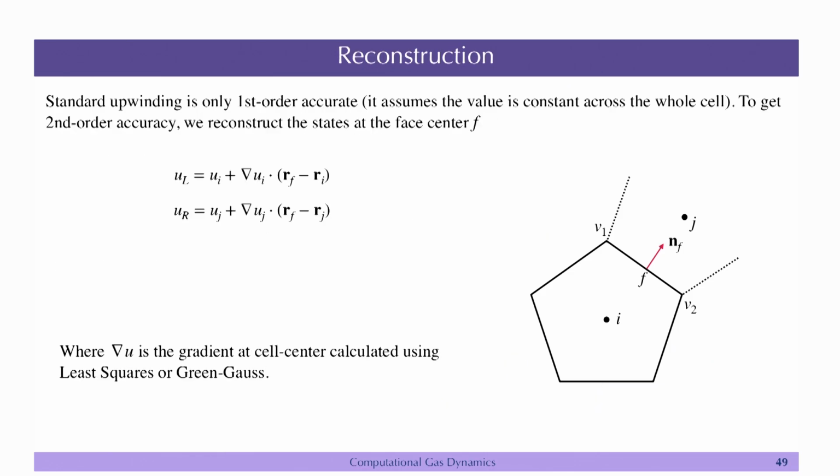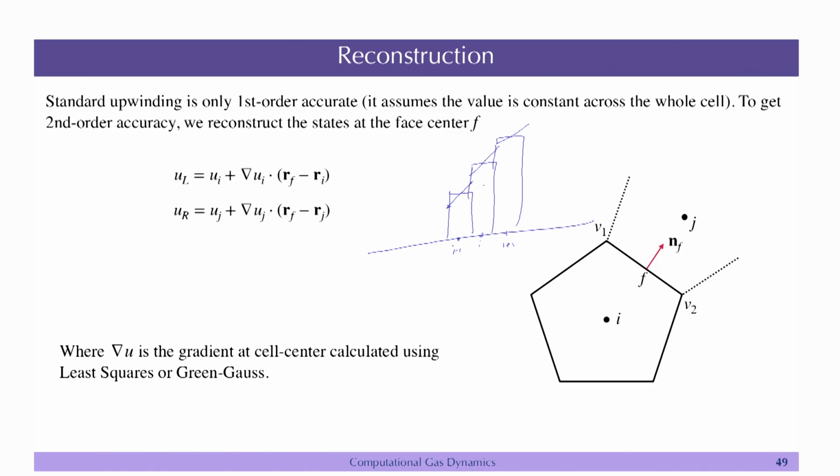This is how you do upwinding, but the one thing still remaining is how you do reconstruction. What do I mean by reconstruction? Recall that we changed the piecewise constant value to a piecewise linear value to get second order, and with that we also had to have a limiter. Instead of a picture like this, with cells i minus 1, i and i plus 1 having a constant value, what we had done is basically this and this and this. So we have replaced it with the linear value.